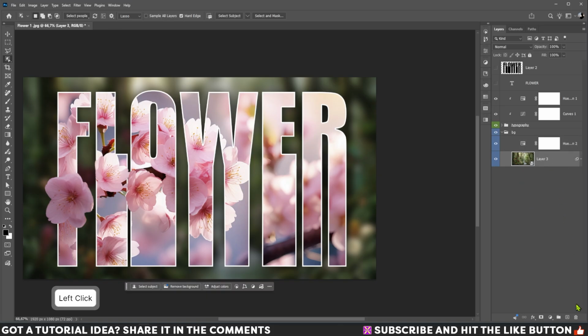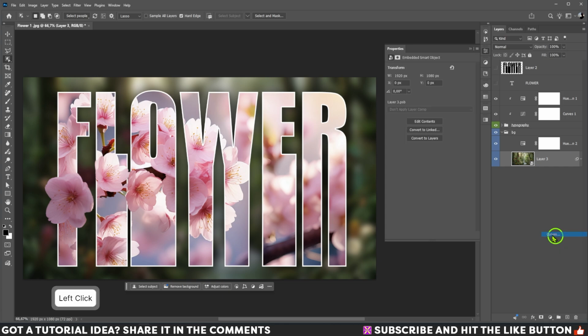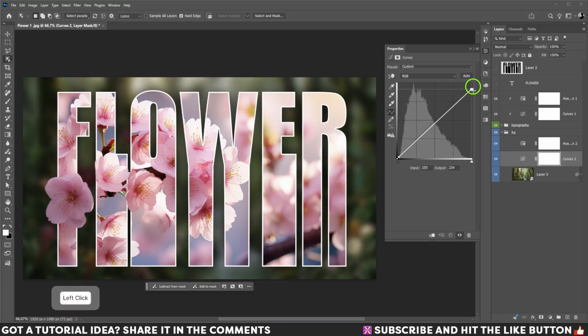And I think I will reduce the lightness. I think I will use a curve, so the typography will be clearly visible.